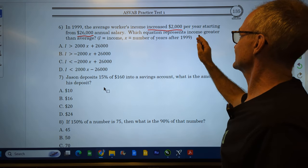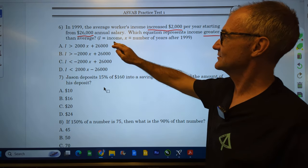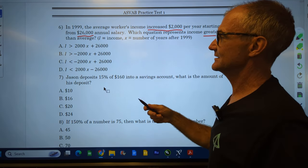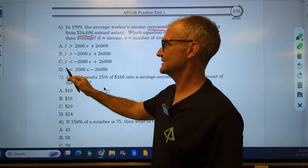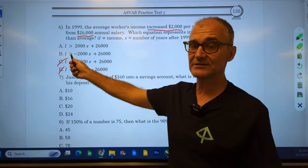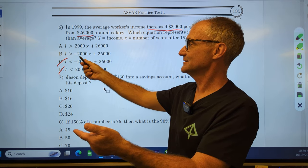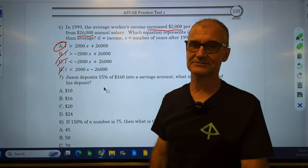Which equation represents income greater than the average? And here's what the variables stand for. So income is going to go up every year, and it's going to be greater than. So income is greater than, income is greater than, income is less than, it can't be those two, because right here, it says greater. So I have to have the greater than symbol. And then I start at 26,000, I go up 2,000 per year. This is saying I go down 2,000 per year. It doesn't make any sense. Only logical answer, answer A.